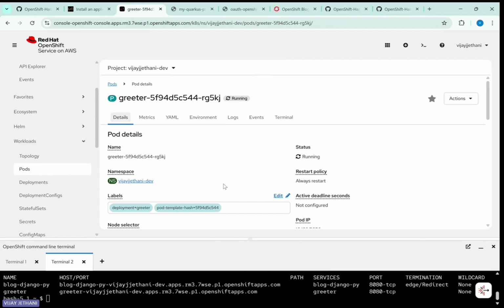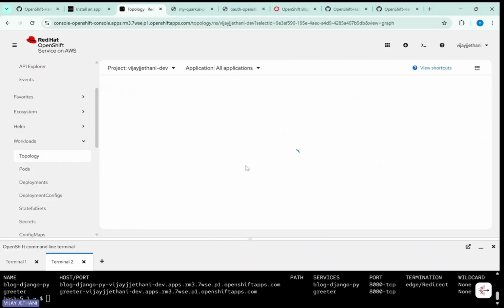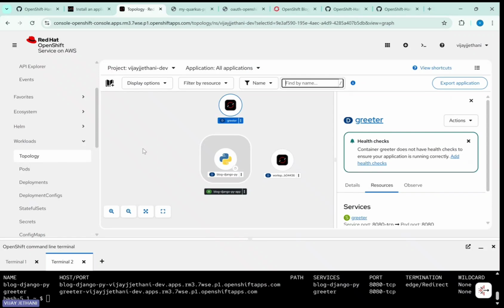Now let us try to deploy something which will have an application and a database. For that, again I will use my CLI. The important reason why I'm using the CLI is because you should be aware of the commands as well.